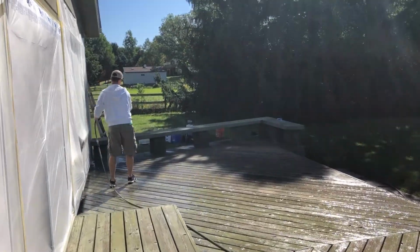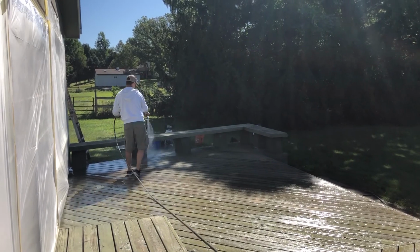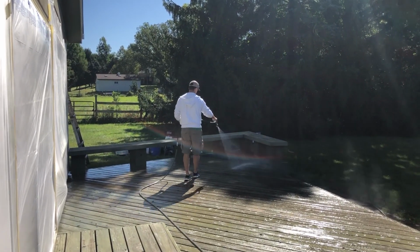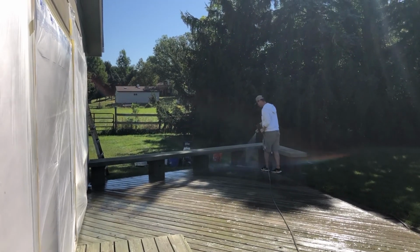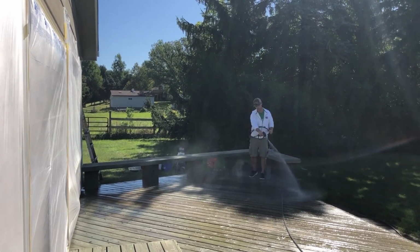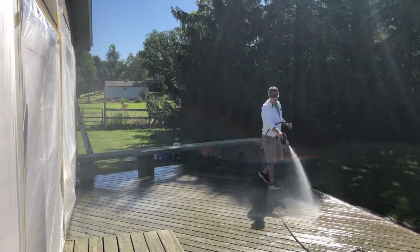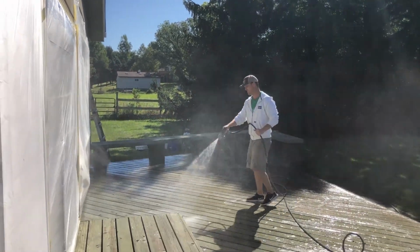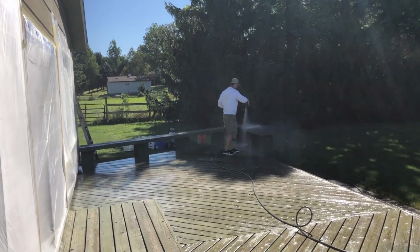So we don't have any footage of us doing the pressure cleaning and applying the conditioner. It's the same process as we've shown in our other tutorials, where we do the stripping, the conditioning, and then the stain application. So this is just if you see mold present on a deck, you're going to want to follow this process to make sure you kill the mold.